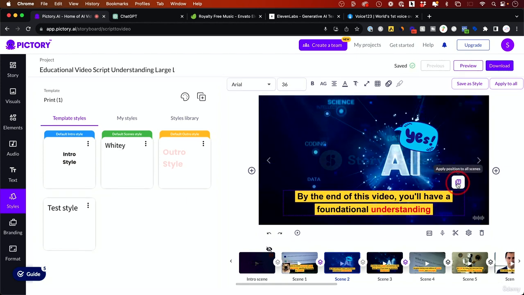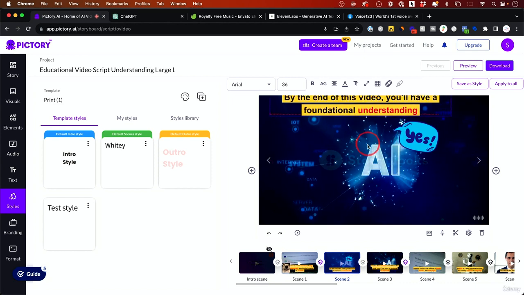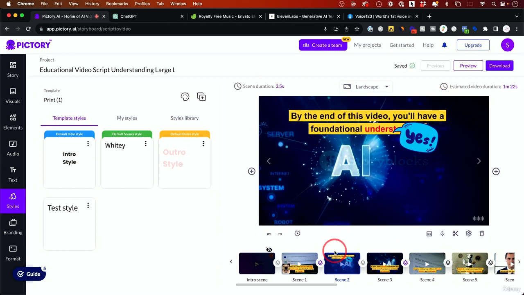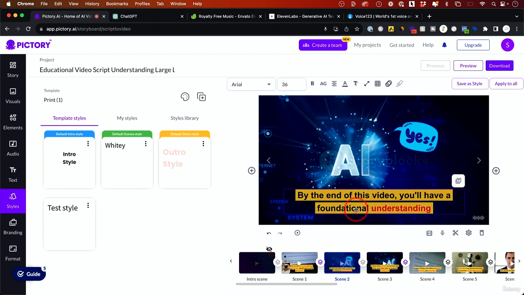And here I could also click this. It says apply position. So if you move this, let's say you want this to be on top, you could just press apply position and it will make all the captions appear on top instead of the bottom. In this case, this is actually the right place for captions to be, unless they're covering someone's face or something important on the bottom of the screen. You could go ahead and move them on top or somewhere else.